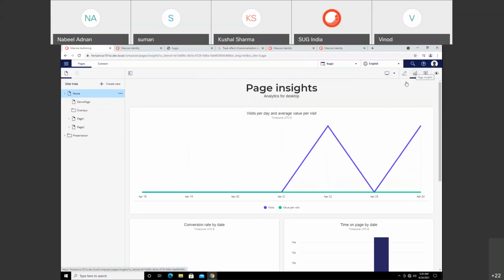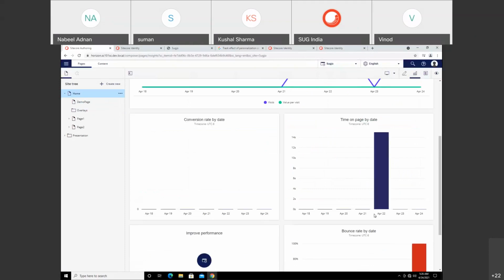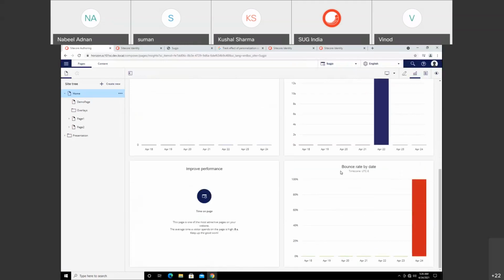And you can view information about time spent on this page. So on April 22nd, we spent 14 seconds on this page, and the bounce rate on 24th, we left the site from this page. So Sitecore identified this page as a bouncing page for today for one time.